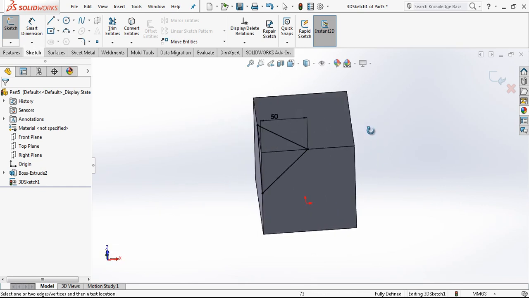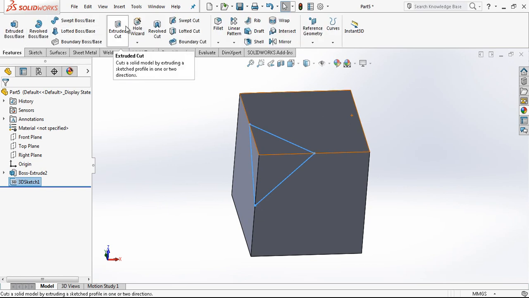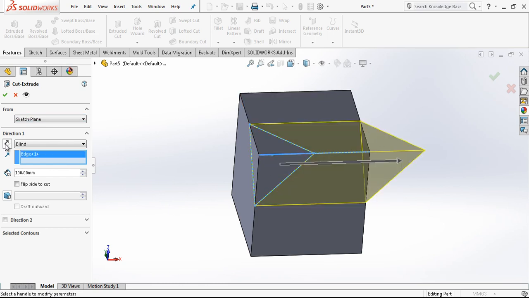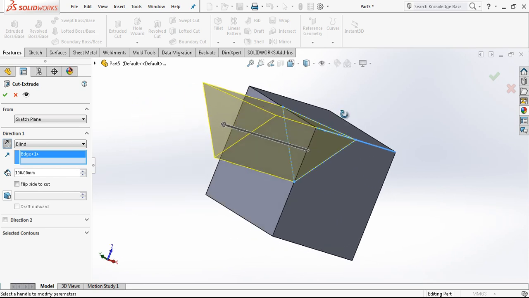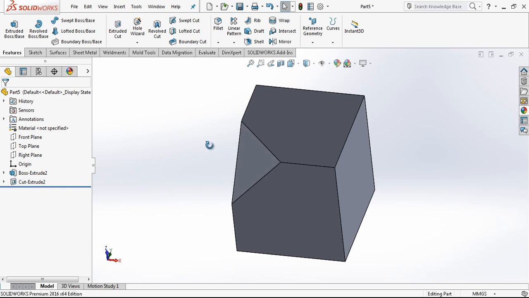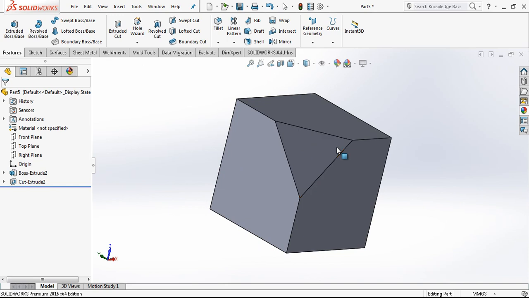As you see on the corner there is a 3D sketch, and now I am going to use extrude cut by 3D sketch, and in this direction of extrusion option I'm choosing one corner of my part, or this can be a sketch, doesn't matter. As you see there is a preview. Simply we cut our part with 3D sketch in a 3D dimensional way.